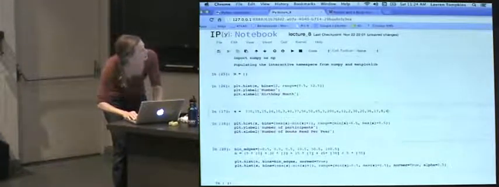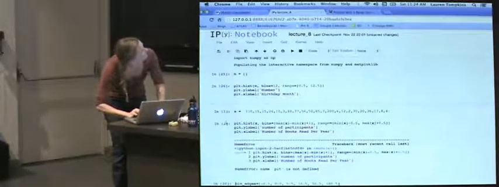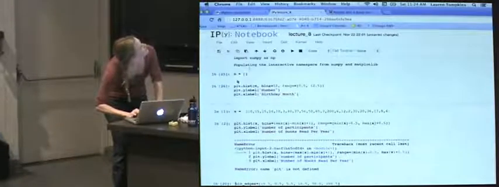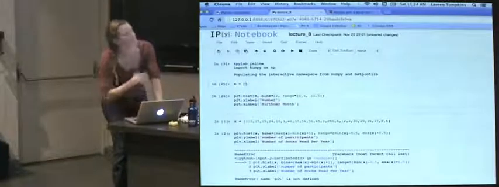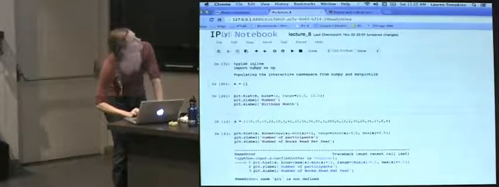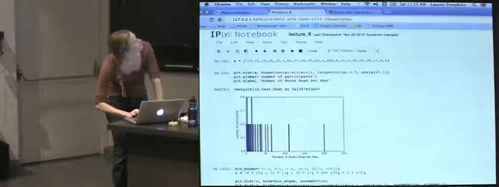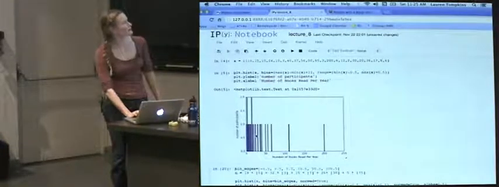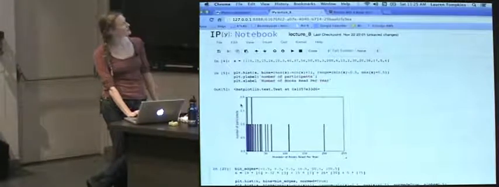So I have a program now. Enter. All right, sorry, I have to do something first. Okay. So what I'm doing right now is telling the computer to execute lines. This is basically telling it to import all the tools I'm going to use for plotting. And here, I'm telling it that's my data. And here, I'm telling it this is the number of books read per year. So on the x-axis is the number of books read per year, and here is the number of participants.